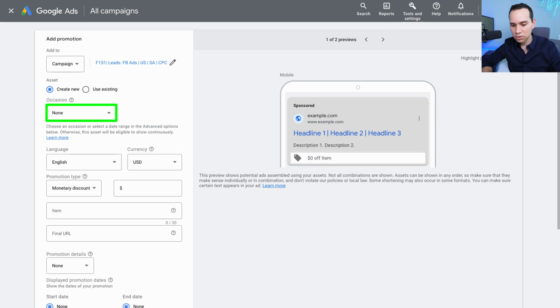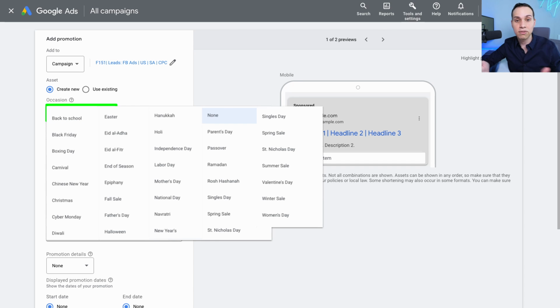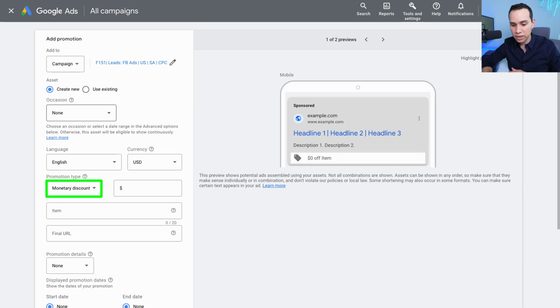We'll go ahead and click to occasion. You can see here we have all sorts. Of course, pick whichever one is closest, and depending upon what time of year you're doing this, just make sure you have a basic understanding of what this holiday actually is, right? Because some of these, it probably wouldn't make much sense to do, but I will leave that up to you. To keep things simple, I'll click on none here.